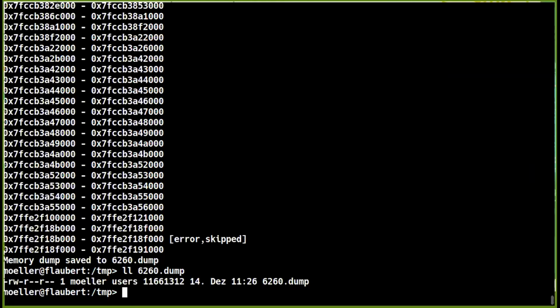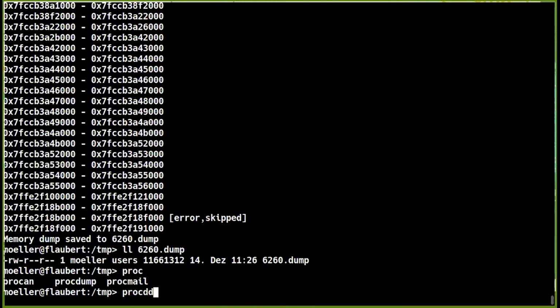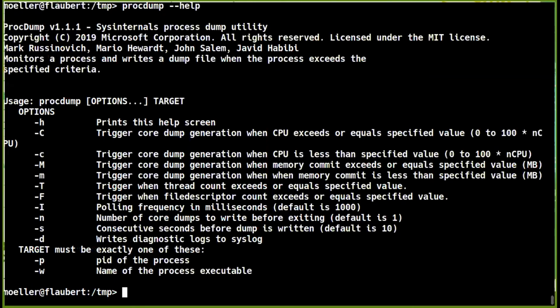So another way to do this is a very nice tool, which is the ProcDump tool, which is available from Sysinternals, both on Linux and on Windows. And you can use ProcDump to do the memory dumping.